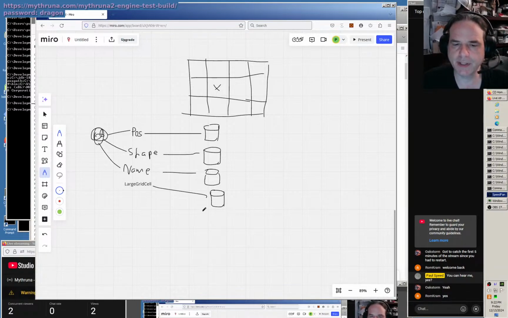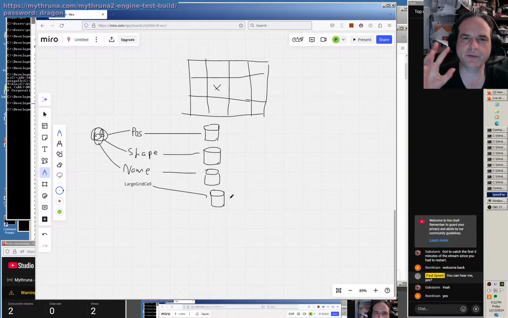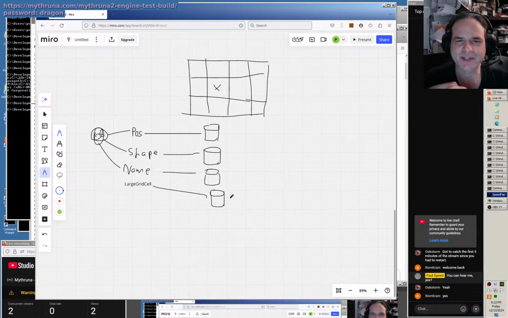Where I noticed an issue was crossing that world tile boundary. The query for large objects was sometimes taking a second or more. Mostly it's down to 100 milliseconds, but if for whatever reason the database is busy, it would take more than a second. And that's weird because it's not returning anything. There are no large objects. So I did a lot of debugging and looking into things, and it was one of those moments where I wondered why the query that never returns anything sometimes takes more than a second.